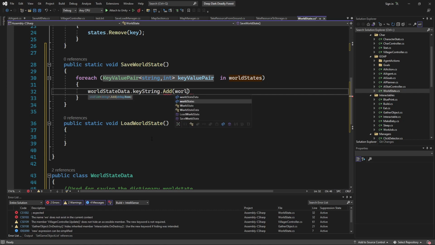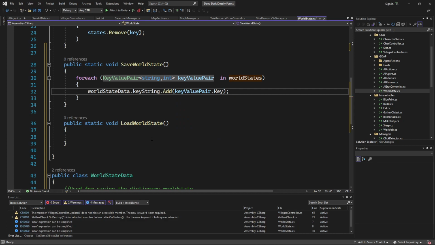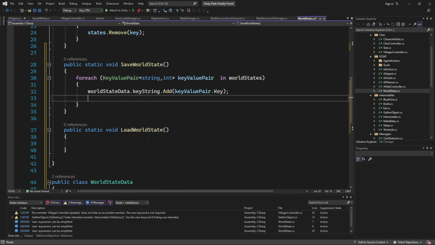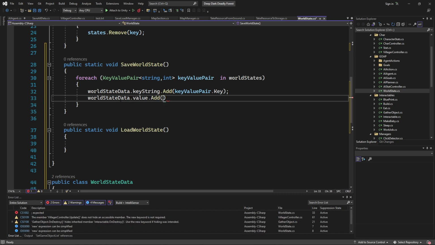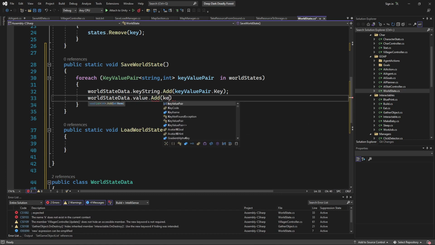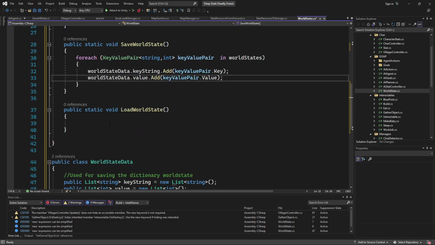We're going to add the key value pair dot key. And then what we're going to do next is world state data dot value dot add key value pair dot value. So that should be saving it.